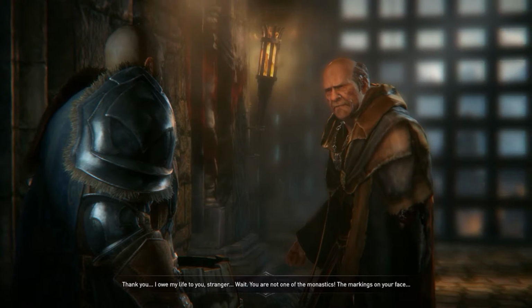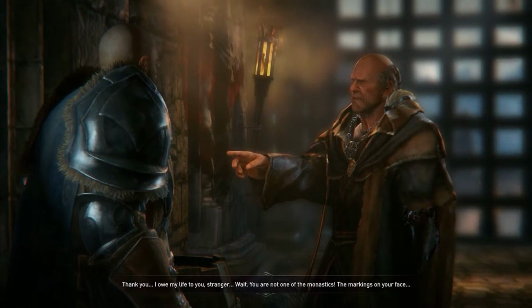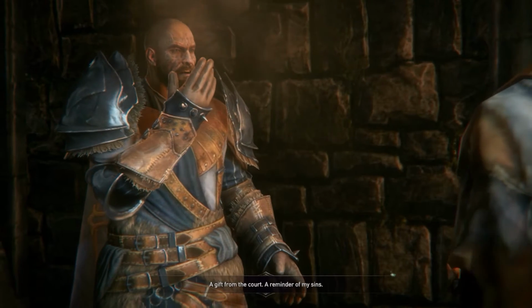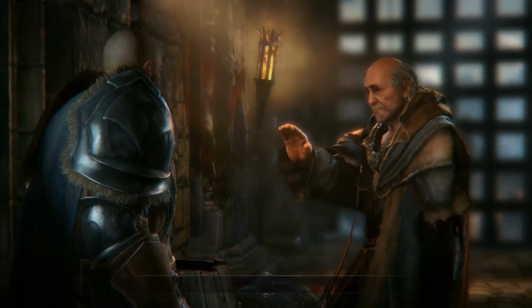I owe my life to you, stranger. Wait. You're not one of the monastics. The markings on your face. A gift from the court. A reminder of my sins. Please, put the axe down now.